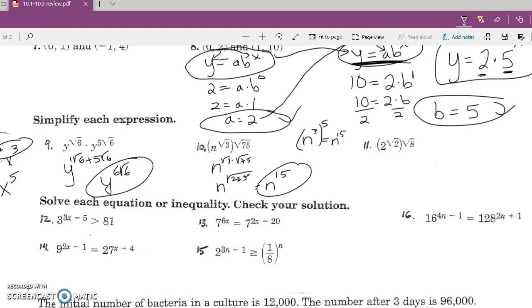And then finally, same thing, multiply. So you would go 2 to the root 2 times root 8, which is 2 to the root 16, which is 2 to the 4th, which is 2 times 2 times 2 times 2. So obviously that would be what? 16, I guess. Okay, so that's all you'd end up with on that one. Just double checking that and we're good. Okay, moving on to the next section.